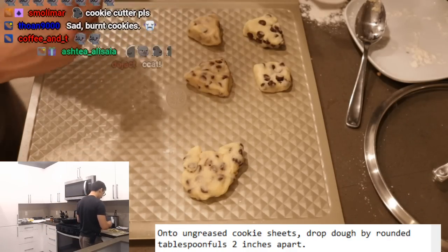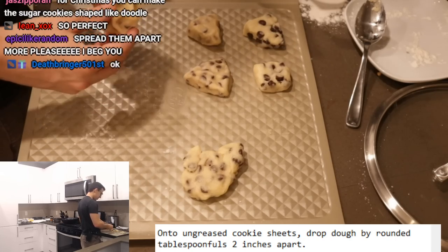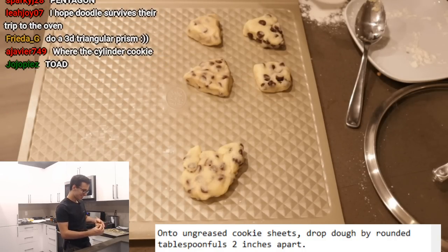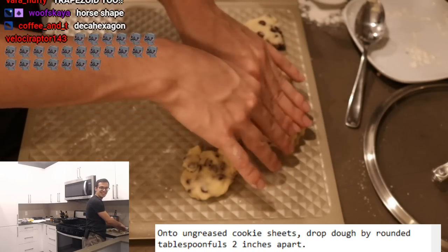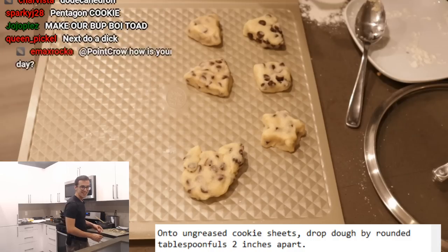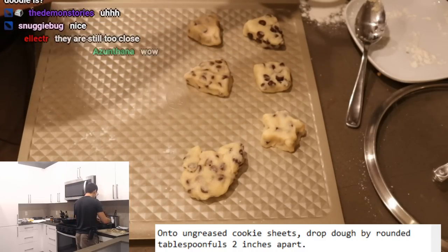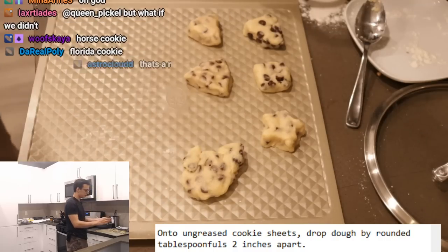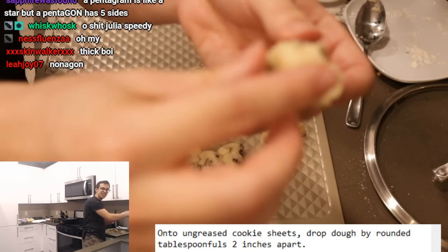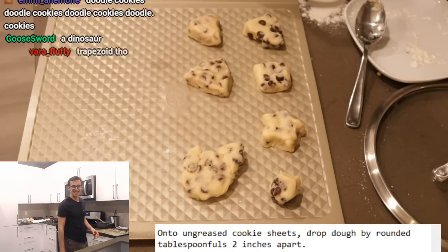Next, a pentagon. Ooh. So like a star. Wait. So that's just a star then. There's your star. A dodecahedron? Fine. Jesus, you guys, your requests are just so out of the blue. A dodecahedron? Let me just carefully do this, you know? Here's your dodecahedron.